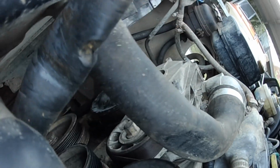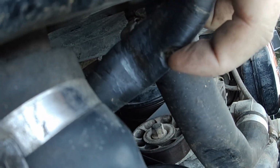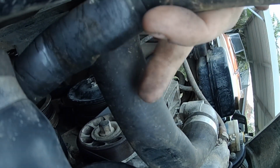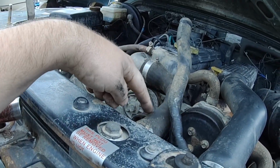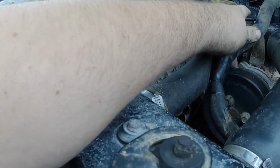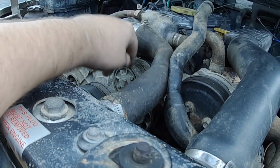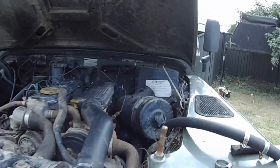So guys, this is that top hose that I was showing you before that I had all wrapped up with tape. You can see there where it's cut through on the water pump pulley. So what I'm going to do is cut it off there, and then put that bit of hose and run it under the top radiator hose and straight up into the inlet up here, instead of it wrapping like that and getting close to the pulley. I'm going to have it way over here, right up out of the way, and just cable tie it there and there. It'll be done. You don't have to worry about it ever again.